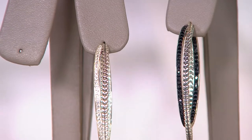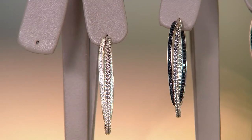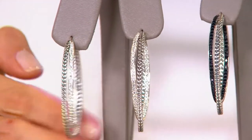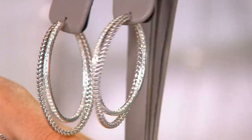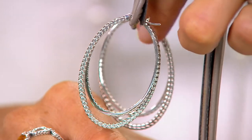What I love about it is the play on the sculpture of it. Because we've done that inside-outside hoop where we've paved the inside as well — dead on, it looks like it's three hoops. You see a sneak from behind of the gemstones, and then right there in the middle, all that sterling silver basket weave. It's such a voluminous earring but without the weight. And then that snap bar closure — for all my ladies who said they don't like a J-hoop, give me that full closure because I don't want my hair to get stuck in it. This is going to be your favorite go-to.